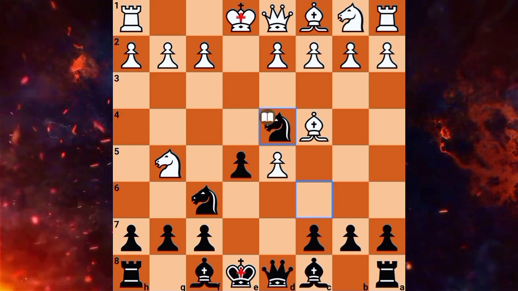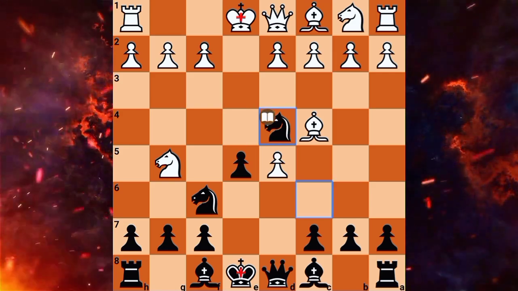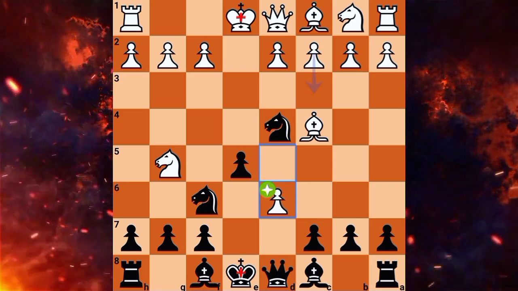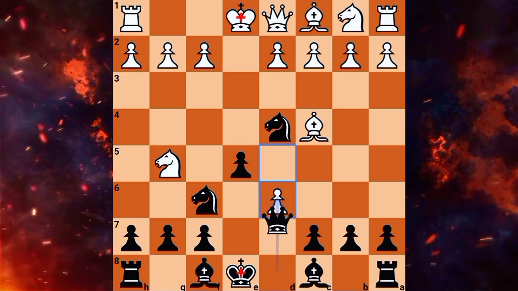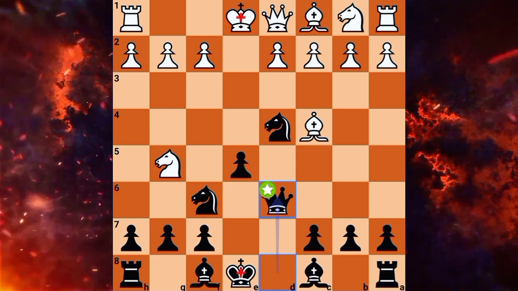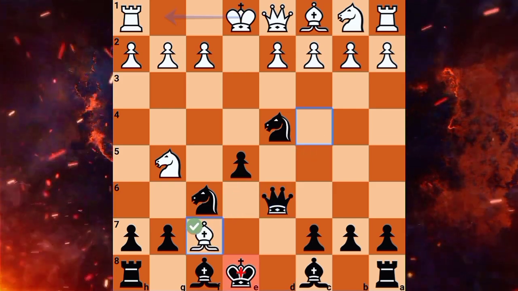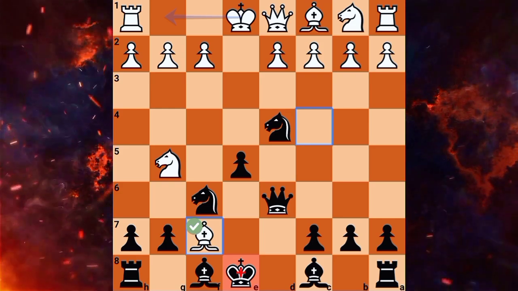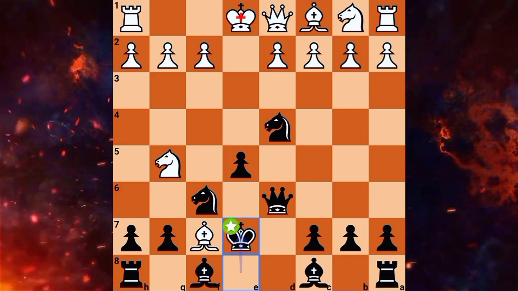Black plays knight d4, creating a counterattack on the f2 pawn, and putting pressure on white's knight and bishop. White pushes the pawn to d6, aiming to disrupt black's pawn structure and open lines. Black captures the d6 pawn with the queen, centralizing it and keeping control over the center. White sacrifices the bishop on f7, forcing the black king to move and lose the right to castle. Black captures the bishop, bringing the king to e7.